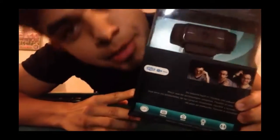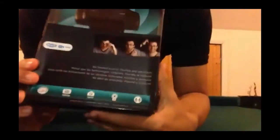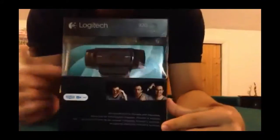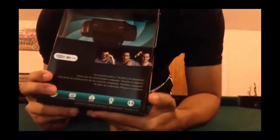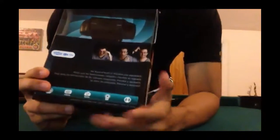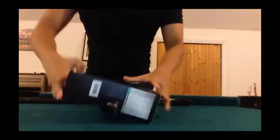See, I'm not a big camera guy, alright? I'm here to unbox this. It auto-focuses, which is something that I really like, because I have another webcam, a really old one, that doesn't even do 720. It doesn't focus well, so that kind of gets annoying. And it has dual mic in it. That's actually pretty cool. I haven't seen it before. But you guys don't want to hear about it. Y'all already know what it is. So let's just open it up.